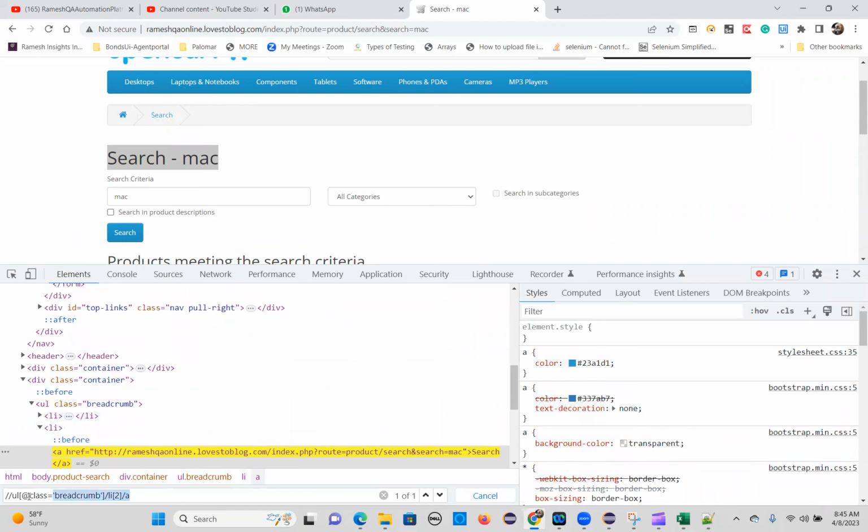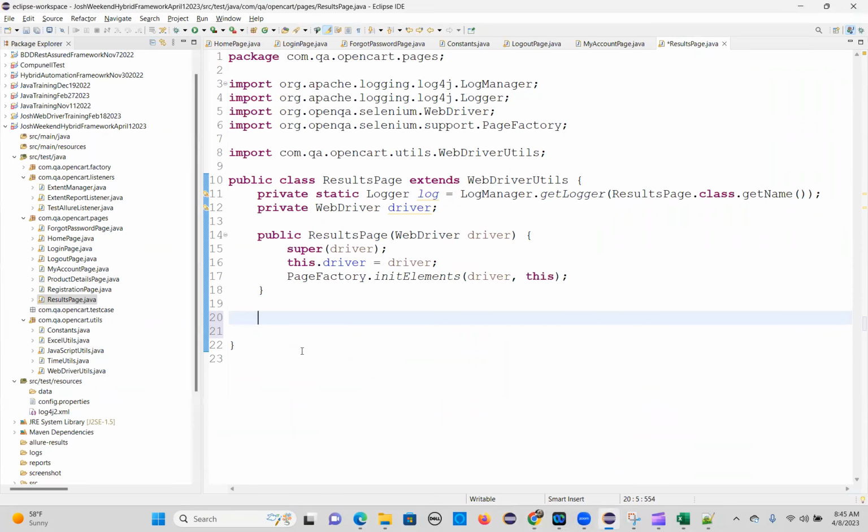So that's it. See, it is recognizing, right? That's the breadcrumb you added. Set breadcrumb.